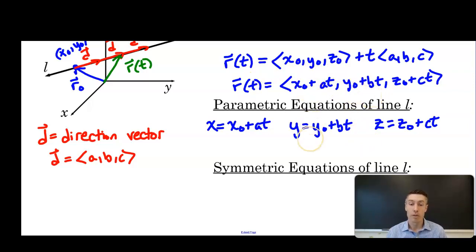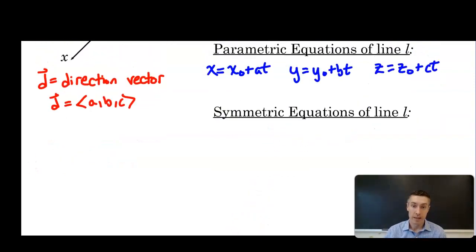But now we have two of the three forms down. Now the last way we can write the equation of the line is a symmetric equation. So simply put, what we're going to try to do, instead of writing them as three separate equations, can we write it as a string of expressions equal to one another? And the way we would do that is to solve each of these parametric equations for t.